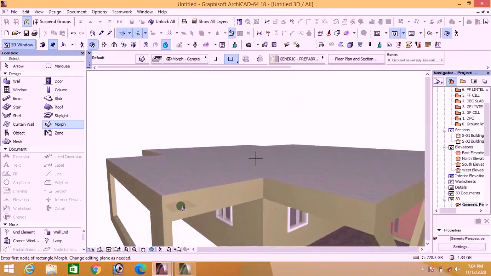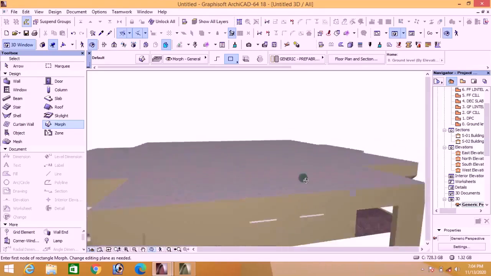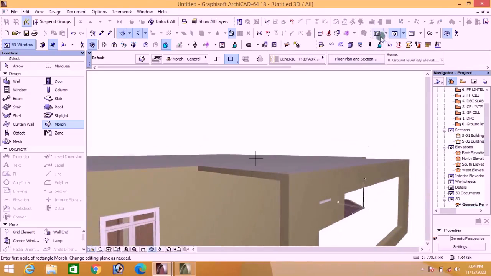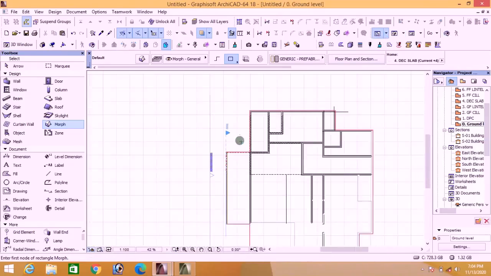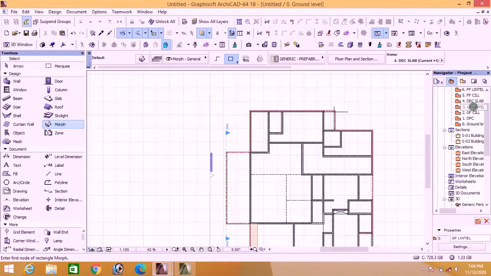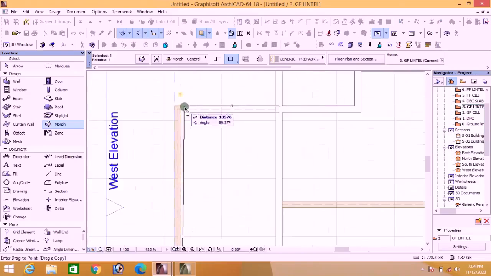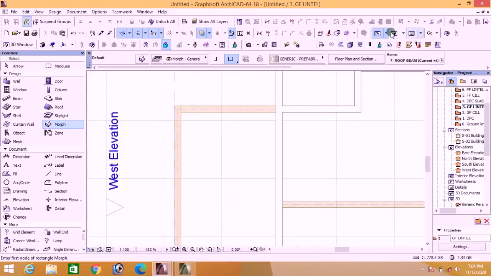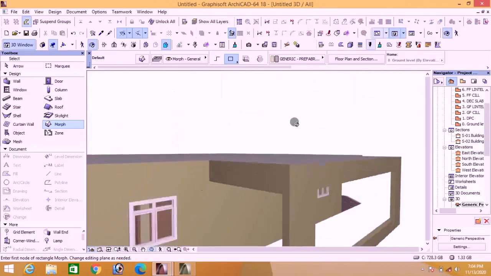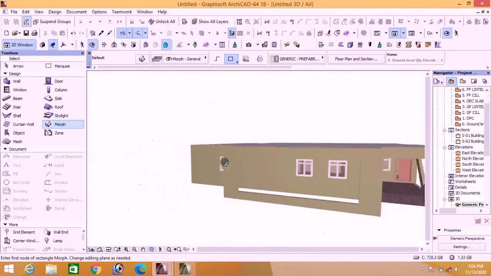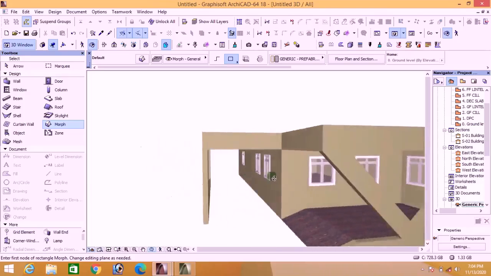Now you can drag a copy of this beam and bring it to this position. To do that, go to your floor plan and do that. Check on your lintel and see it there. Can you see it here? And drag a copy of it and position the other side. So you are done with this area.